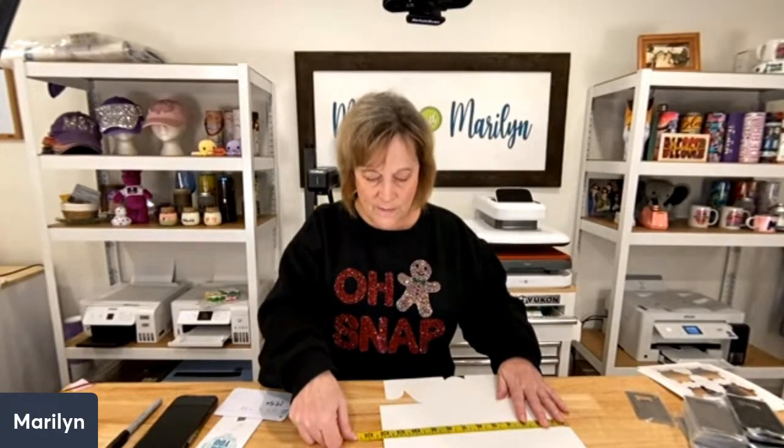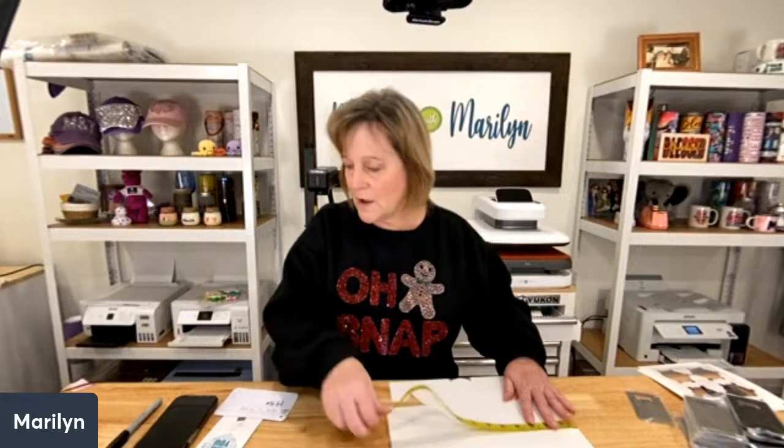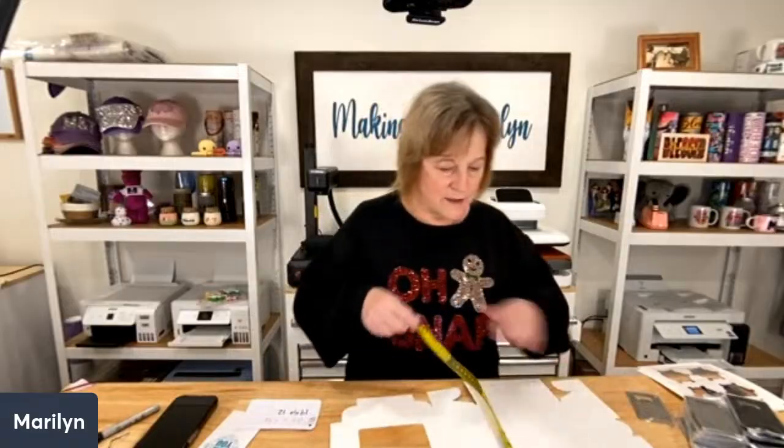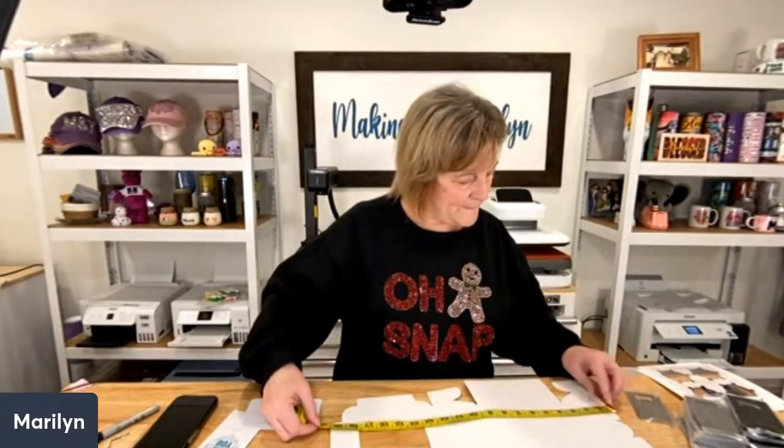Okay, then the widest part of this little cupcake box is less than 12 and a quarter. I think I'll do 12.4. So my design's going to be, uh-oh, I have a problem. My paper's only 19 inches. I have a problem, and I'm thinking of a solution. Darn it.